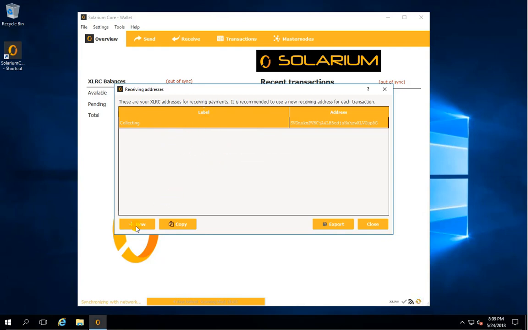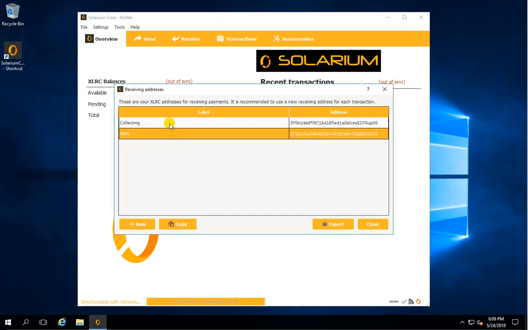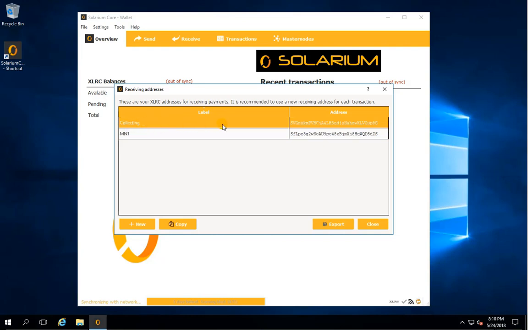And I'm going to create one more address in here, so I'm going to do a new, and this is going to be my masternode collateral address. So I'm going to call it MN1. And once we have enough coins that we purchase from exchanges, then we're going to send our coins to that masternode address. We don't want to do that yet because we want to send an exact amount of coins to this masternode collateral address, and sometimes that's a little bit tricky depending on the exchange. So to make it simple, I'm just going to collect coins that I purchase from exchanges on this collecting address, and then when we're ready in a later step, you'll see what we do with this second address.